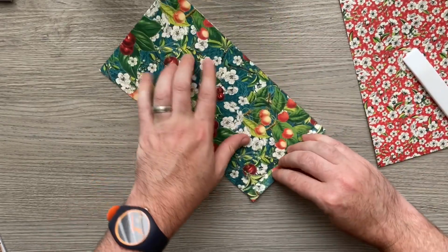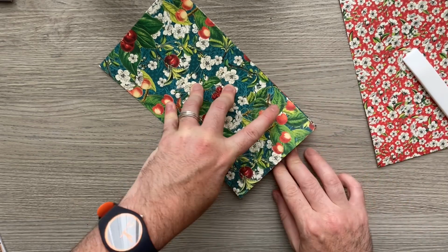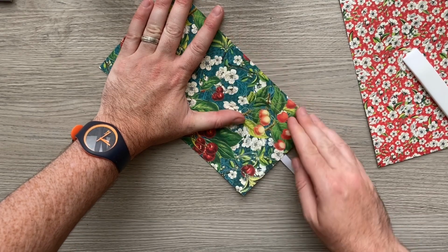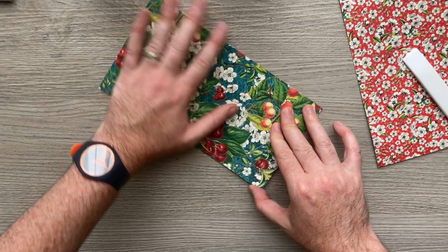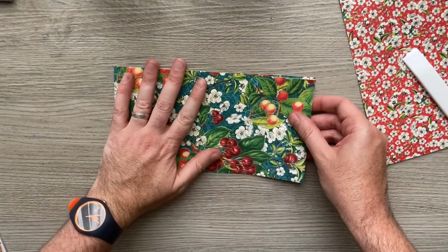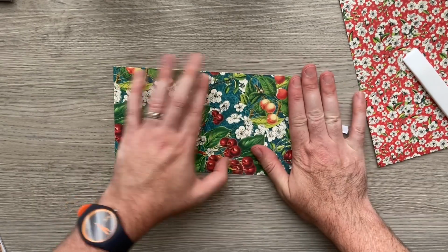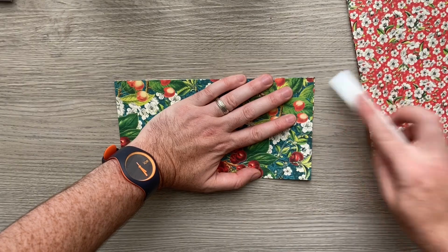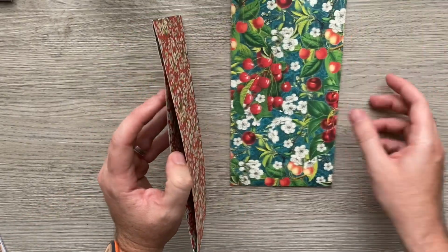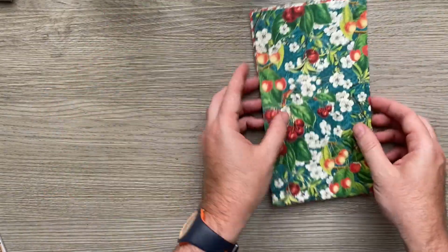So keeping it nice and smooth, I'm going to lift over, keeping everything nicely lined up down the sides. Ooh, I've gone a bit off. Bring it back. And smooth it down. So now I've got my two pocket pages ready to go.